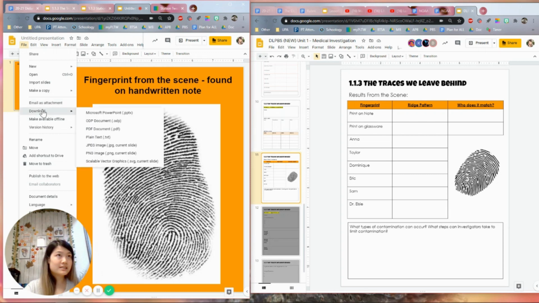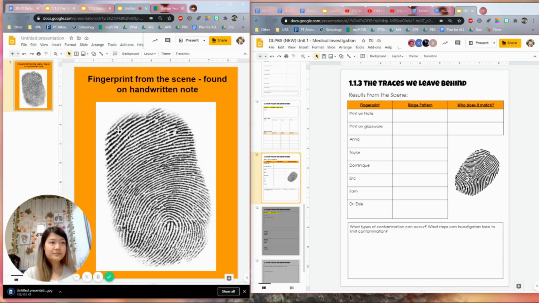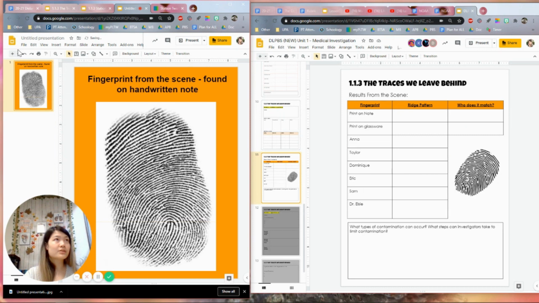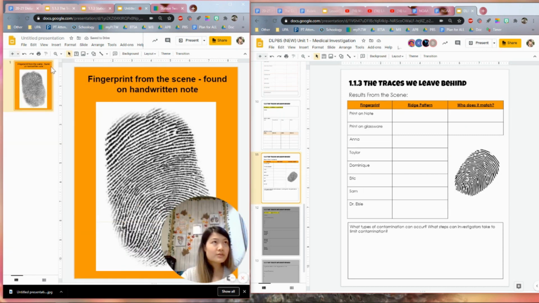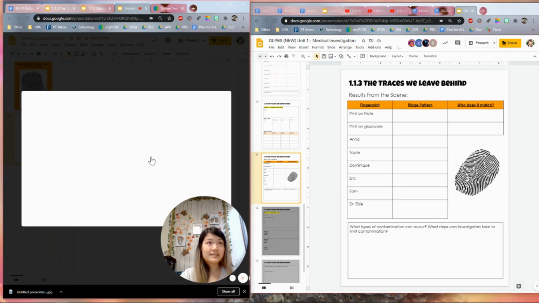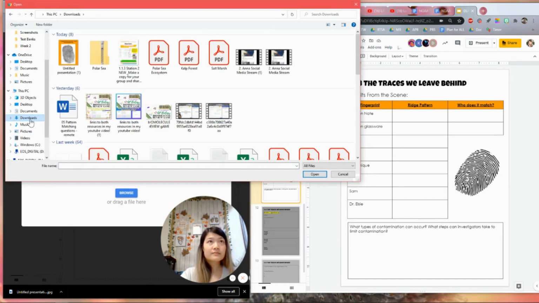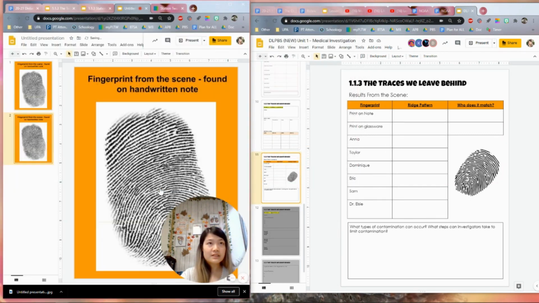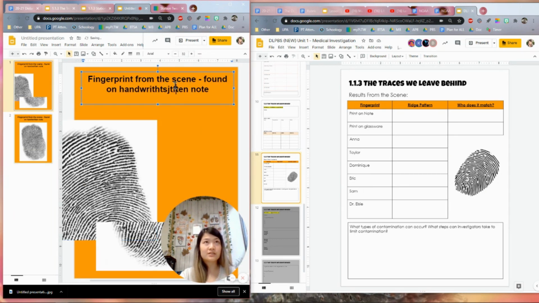So what you can do is download the current slide as a JPEG. It's downloading right now. And then I would open up another slide. Actually, I don't want that with all the text boxes. So I usually open up one of the ones that is completely blank, so that one. And then now I'm gonna upload what I just downloaded as a background. Okay, so now it is the background, and you may notice that I'm trying to click on things, trying to move things around, and nothing's moving. So this is great because unlike this one, students can't mess around, add words and things like that. So this one would be a mess, and I don't want that anymore.